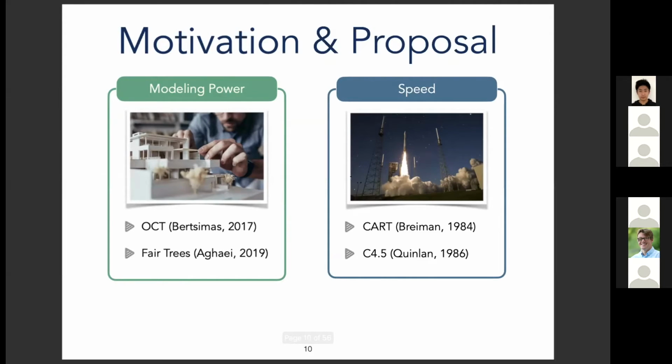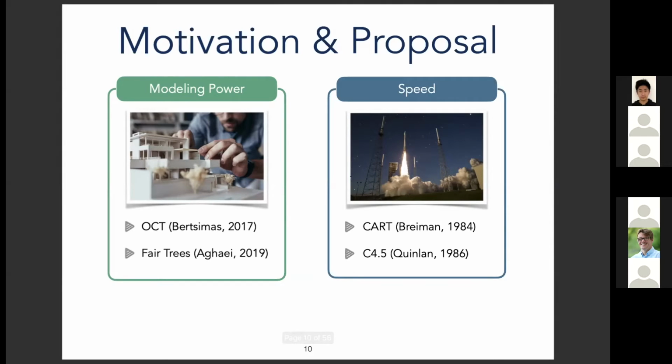In mixed integer programming formulations for decision trees, we have modeling power, where we can include different constraints, such as fairness, in the problem. We also have the ability to provide a guarantee on the optimality of the solution that we find. But these MIP methods are not as fast as heuristic ones such as CART, which don't have the modeling power.